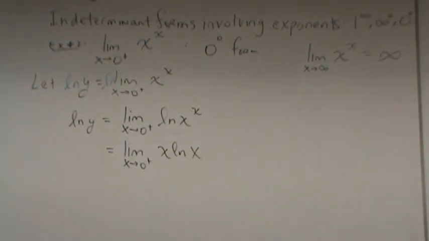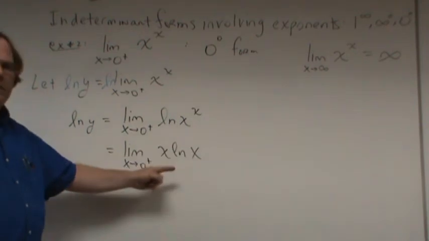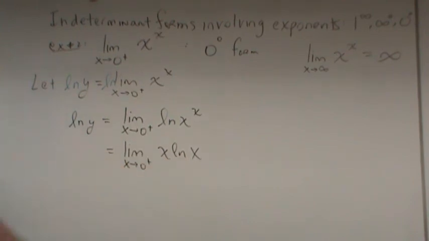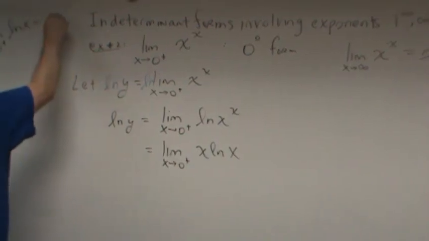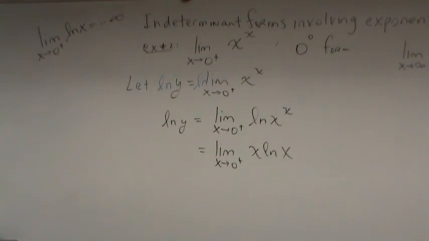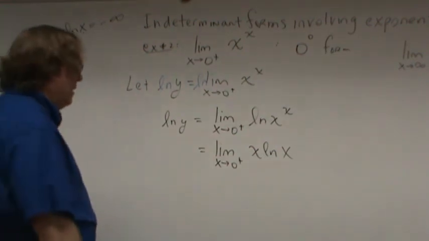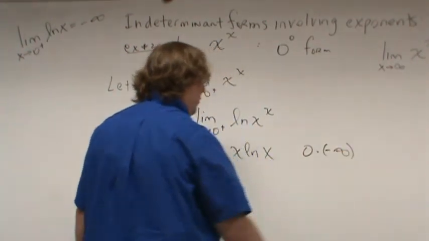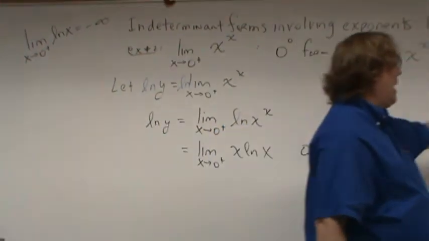You okay with that? And now, if I plug in the 0, I get 0 times the log natural of a number really close to 0, which ends up being negative infinity. I just want to remind you the limit as x approaches 0 from the positive direction of the log natural of x ends up being negative infinity. So I've got a 0 times negative infinity situation, which means I'm going to have to do this.